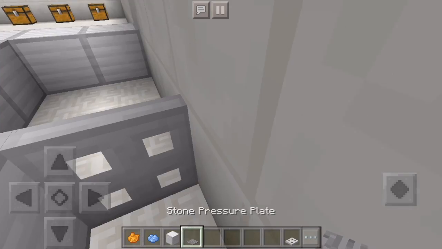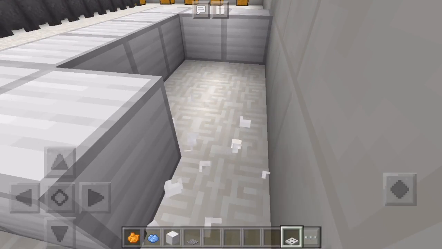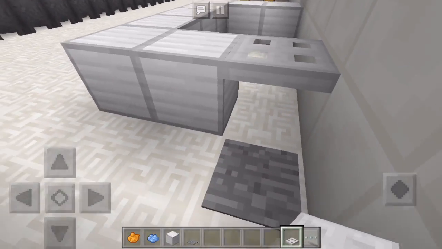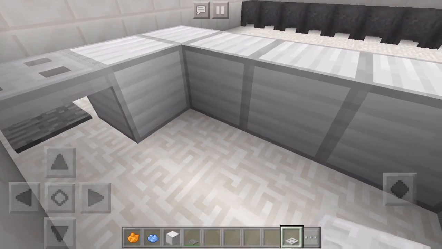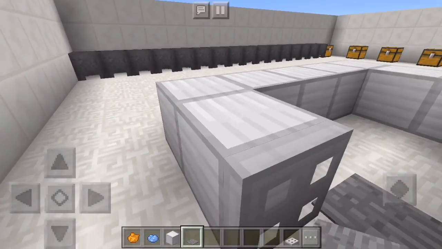Let's see. And then you can just walk. Oh, no, no, no. I hate it when that happens. Let's see, like that. And then, what? Oh, no. Okay, there we go. And then I'll just put one on the inside so that you don't trap yourself in.